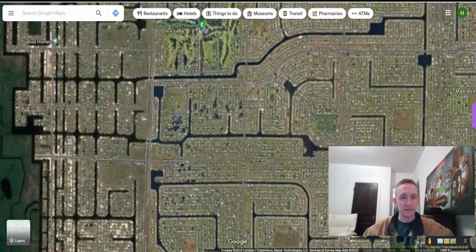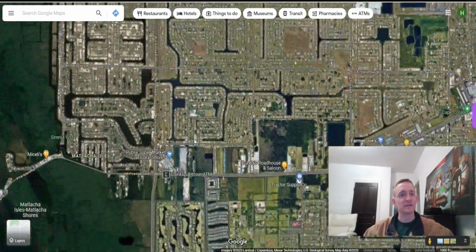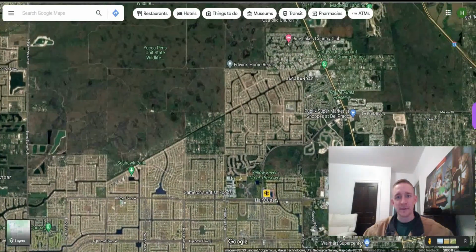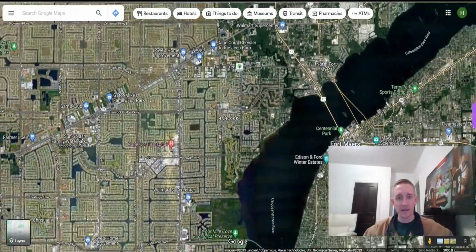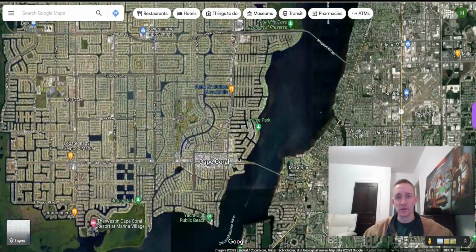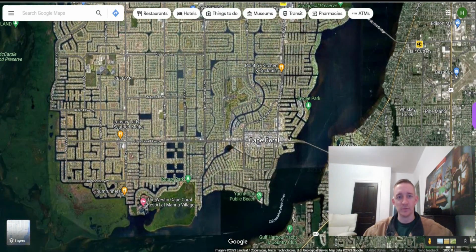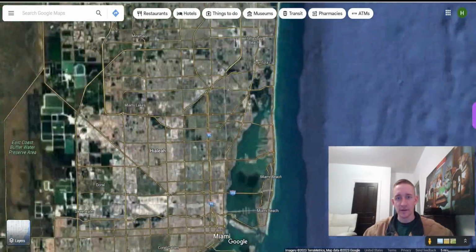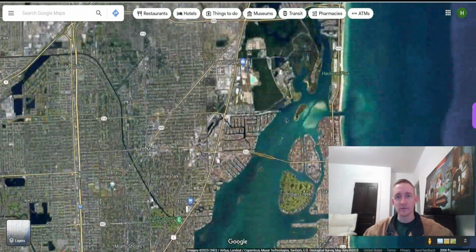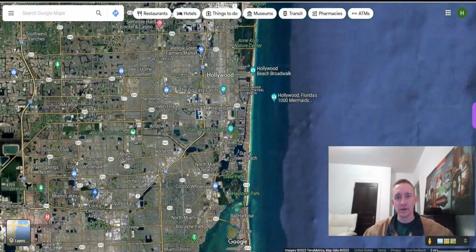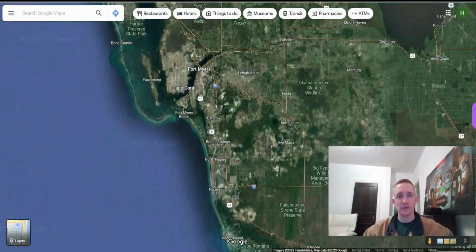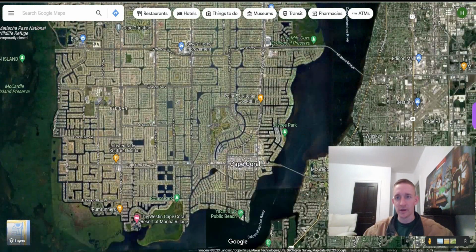And as you can see, there's all these canals and crazy shapes, and then as soon as you get off of where they're building, it's right back to natural swamp. Everything's very angular, because they're only building on what's been prepped to build on. Like I said, there's plenty of other places over on the east coast of Florida. There's some of that, but it's particularly pronounced on the west coast in the Cape Coral area.